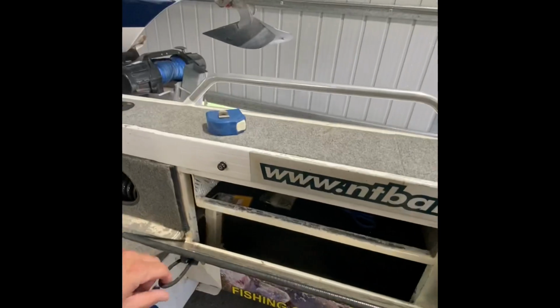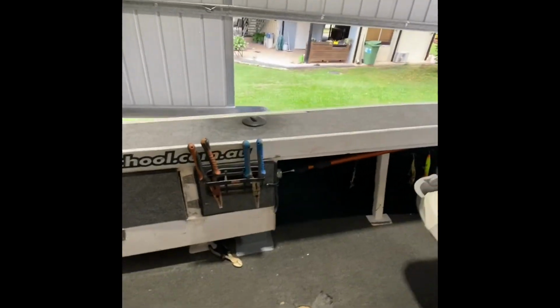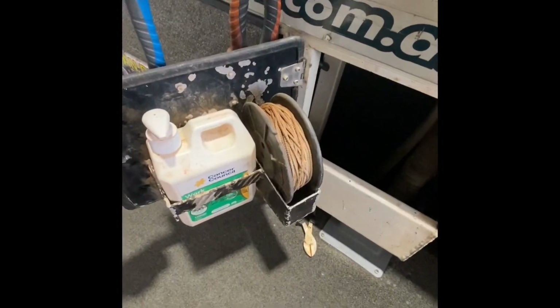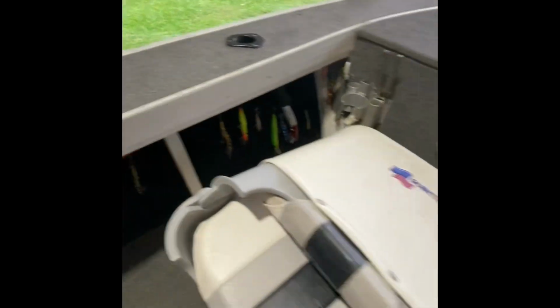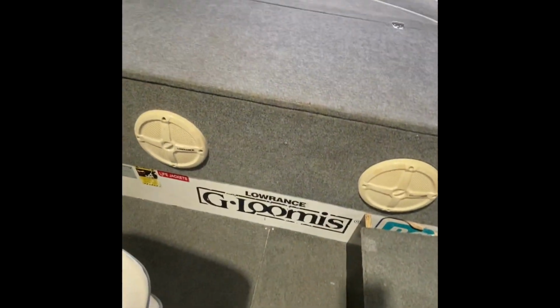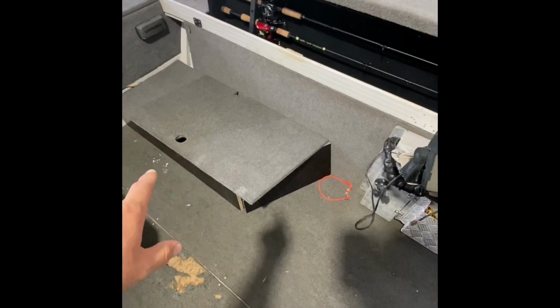I've cleaned the boat out because I'm doing a bit of work on it. It's time for a mid-life shutdown on her. Some new carpet, and I made a sunscreen, the old tackle bag we used to use back in the day. Net. I lifted the front deck up here. The fridge normally runs here, but this is what I'm building at the moment.